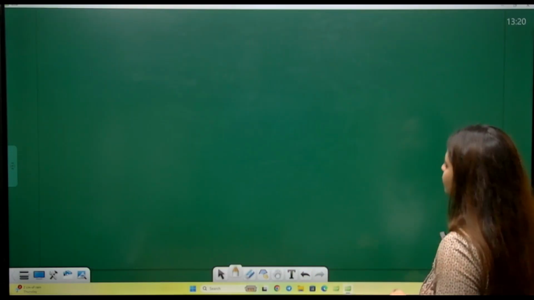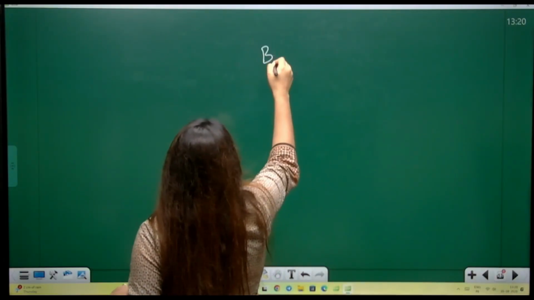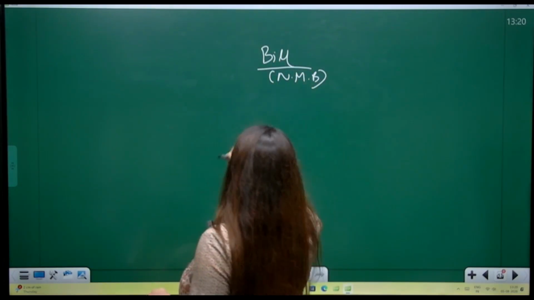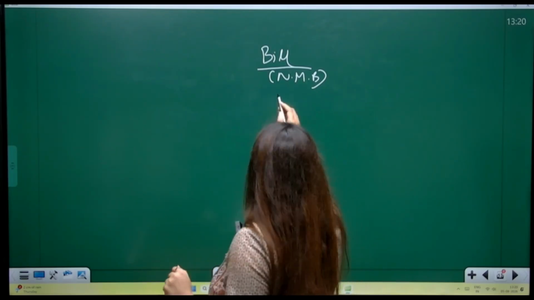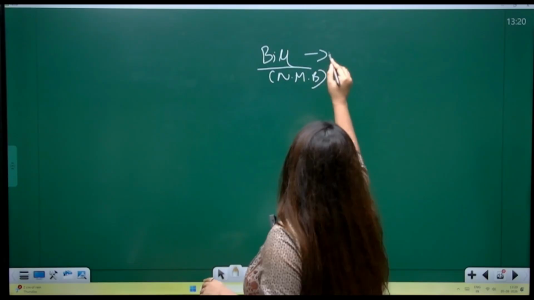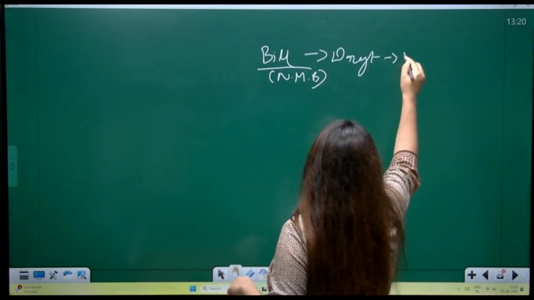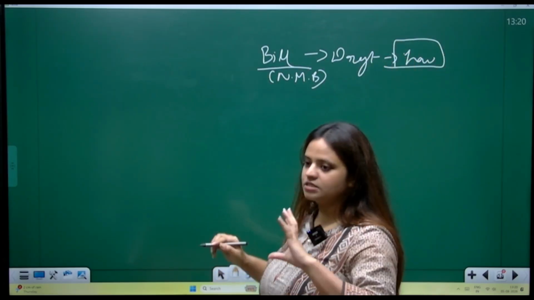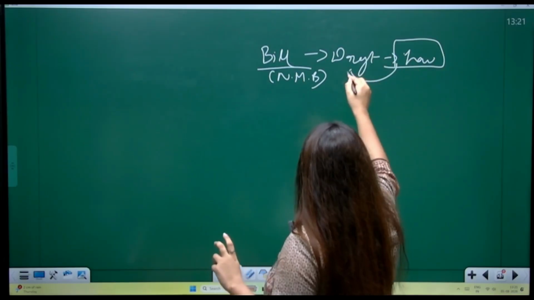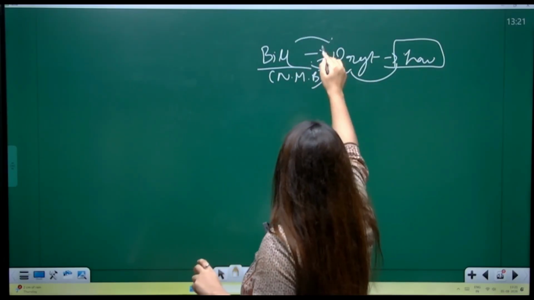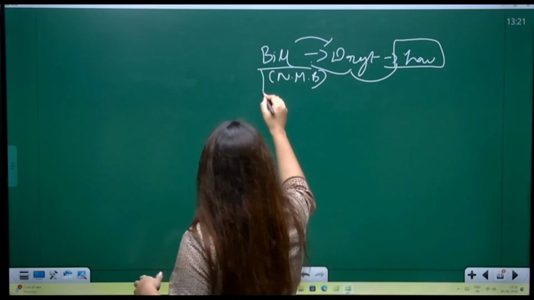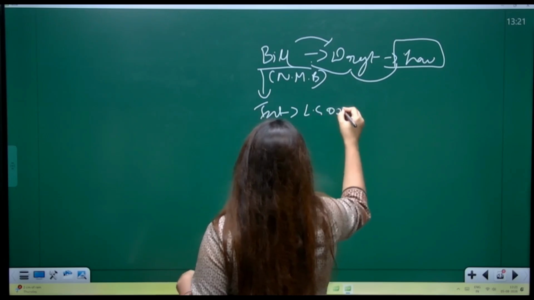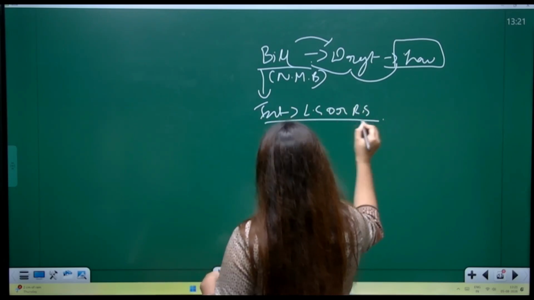We'll understand this with an example. I'm talking about non-money bills. A non-money bill is a draft of the proposed law. Whatever law has to be made, a draft is first made, which is known as the bill. So a bill is a draft. It can be introduced in either house of the parliament, for example, Lok Sabha or Rajya Sabha.